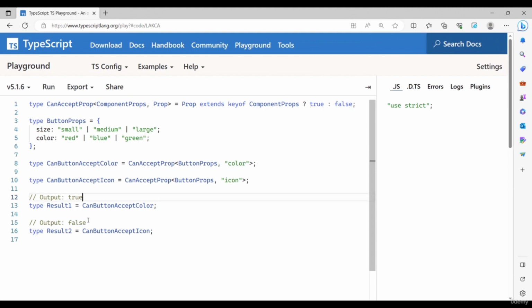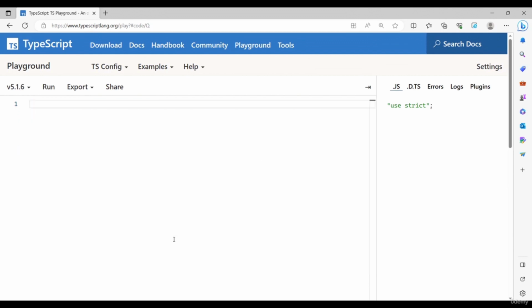So the other final types that we can have, result 1 and result 2, you say that this is true and this is false. This is, as I said, one of the use cases, just to help you see how to make use of conditional types in case you want to only accept a set of props for your component. That's how you do it.